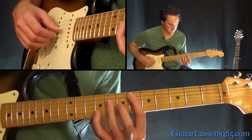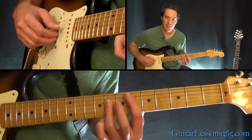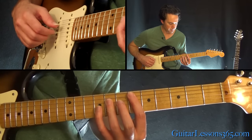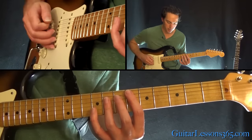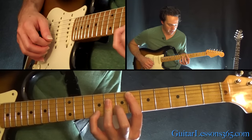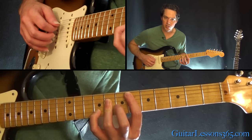So we have the 6th fret there on the A string, and then 8th fret on the D, G, and the B string. So pick from the 5th to the 4th, 3rd, 2nd, 3rd, 4th. You can use your pick here too. And then you're going to add the 9th fret there on the B string, and still pick across the 8th fret on the G and the D.